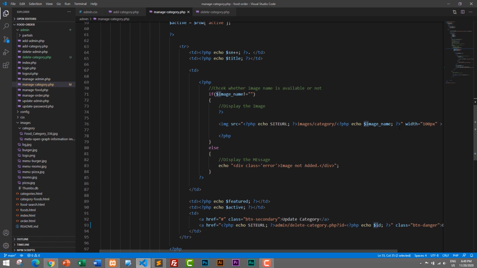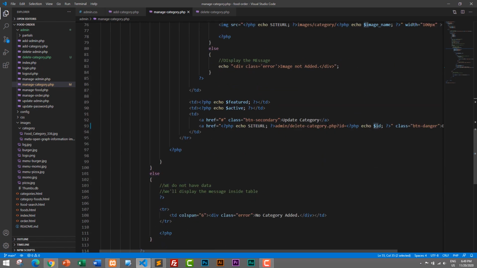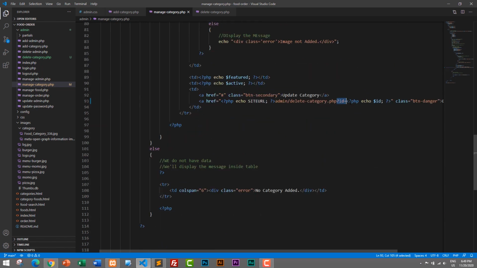And this method of passing the value using the URL is a GET method. From this ID we can delete this category, but we also need to remove the image from the images folder when we are deleting the category. For that we will also pass the image name.